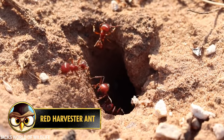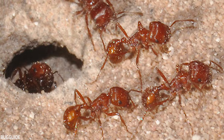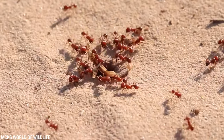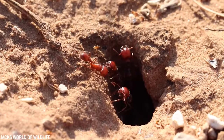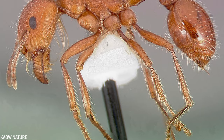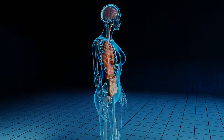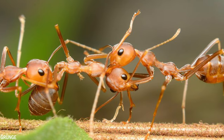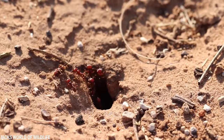Ants are known to be diligent workers, and the red harvester ant is the best proof of that. These ants are mostly found in the southwestern United States. Their food is seeds, which they eat in large quantities. With their huge mandibles, they grind the seeds thoroughly and store them in granaries. These little workers, only 7 millimeters in size, make sure there's enough food for everyone throughout the year. The red harvester ant is not only a great food gatherer but also a dreaded pricker. Some species have barbed spines that can break the skin, and they can sting multiple times. The effect of their sting can travel along lymphatic ducts and cause serious damage. Their venom consists of amino acids, peptides, proteins, and an alkaloid venom that acts as a pheromone — meaning a single harvester ant can summon a whole army when a threat arises.